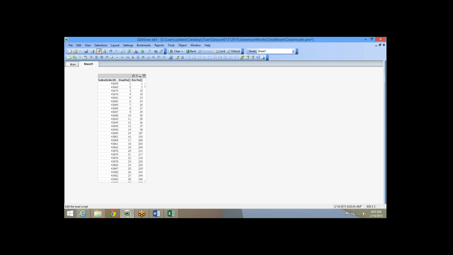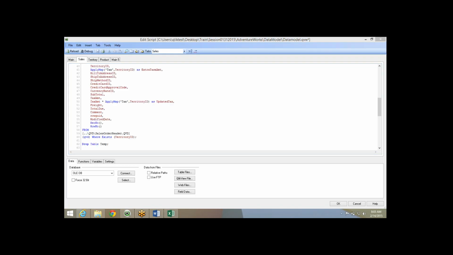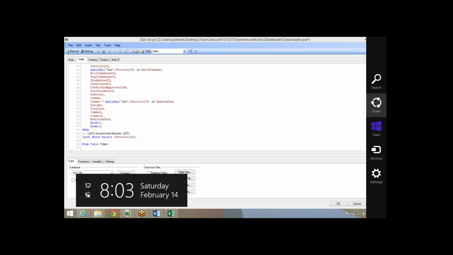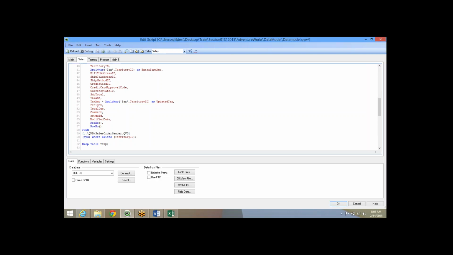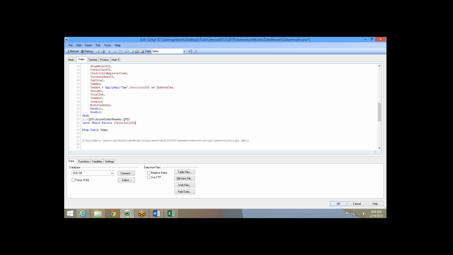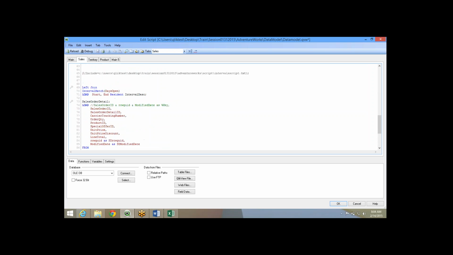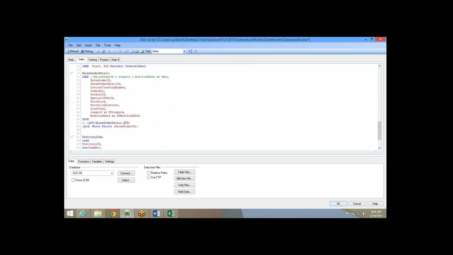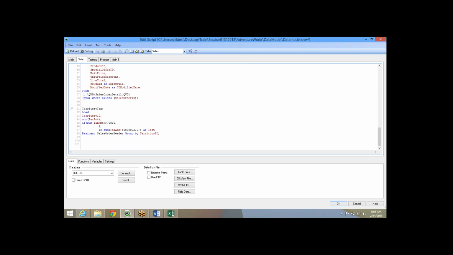So technically, if you want to order all the dates and give a rank for sales order header, you can give this. Now for order by, the challenge is you will not be able to do an order by while reading data from an external source. Like sales order header, you're reading it from the QVD. You can't apply an order by. For an order by, you always have to do a resident load, and order by will work only with the resident load.